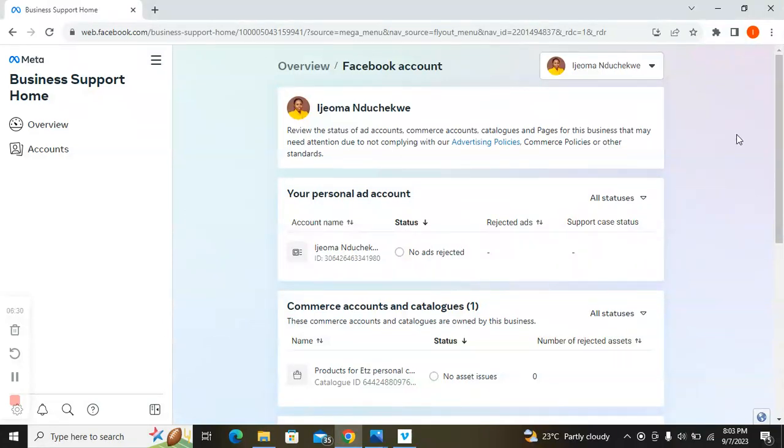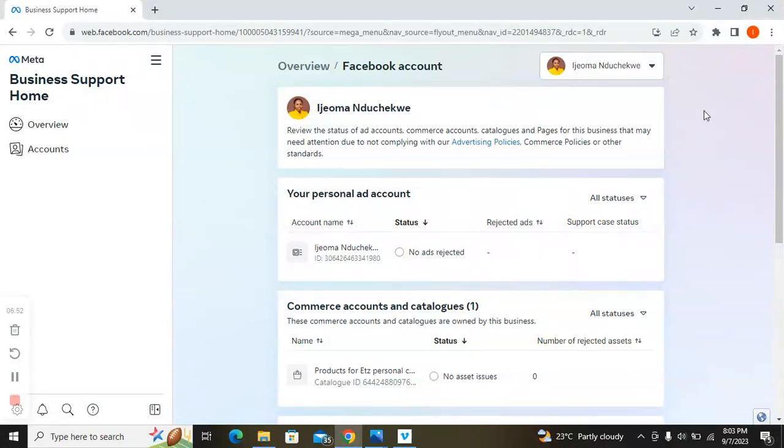Immediately you click on it, you put in this information. First of all, they will ask you to check whether you're a robot. When you confirm that, you move over to your phone number, then you move over to your picture, and then you move over to your ID card. It goes differently for different people. Sometimes it can just be straight to your ID card. But this is the process.